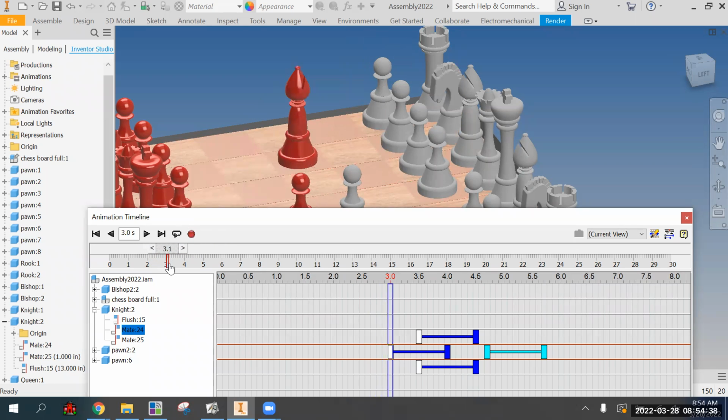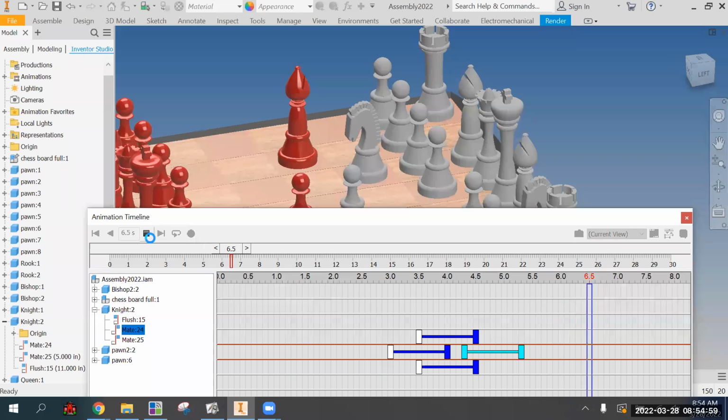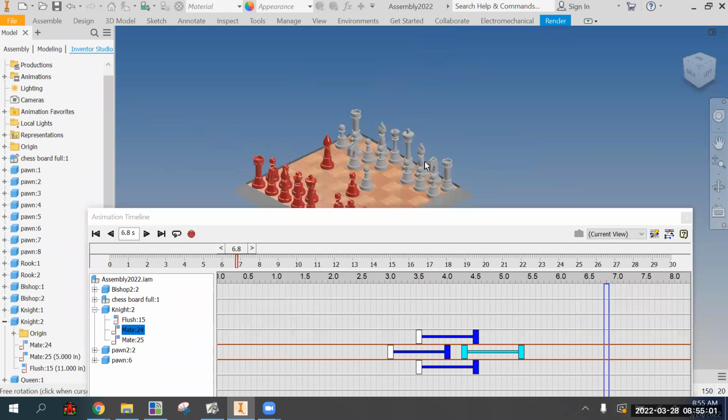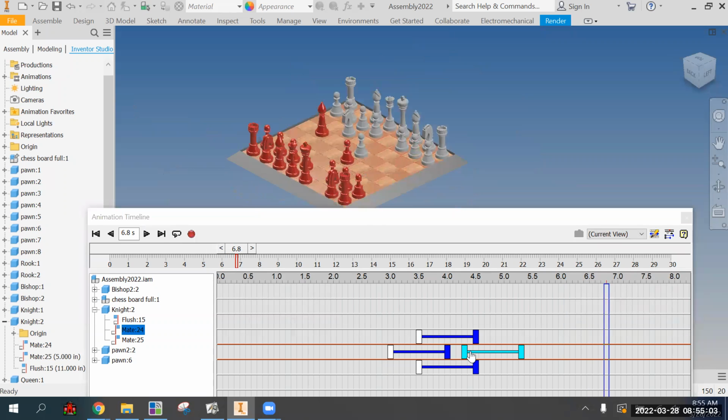And so it goes up and diagonal. It gets where it's going and then comes back down. We could start the back down a little sooner. And let's see what that looks like. That's pretty good. Okay, so just that one knight movement has 4 different constraint animations.